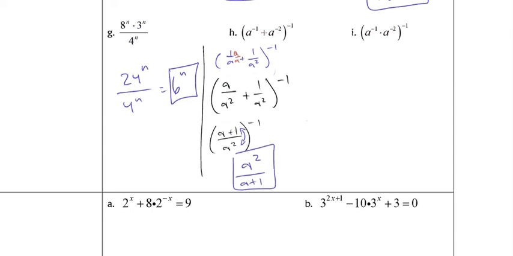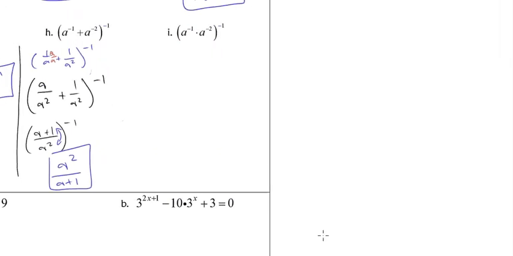And off to the side over here, we'll do another way. What if we had done our exponents first? So we have these exponent rules. Let's try using them. So a to the negative 1 plus a to the negative 2, and then that quantity to the negative 1. If we had used our exponents first, we can't use our exponents first, we're going to need to get a common denominator in here right from the get-go, because we want to get to one fraction.